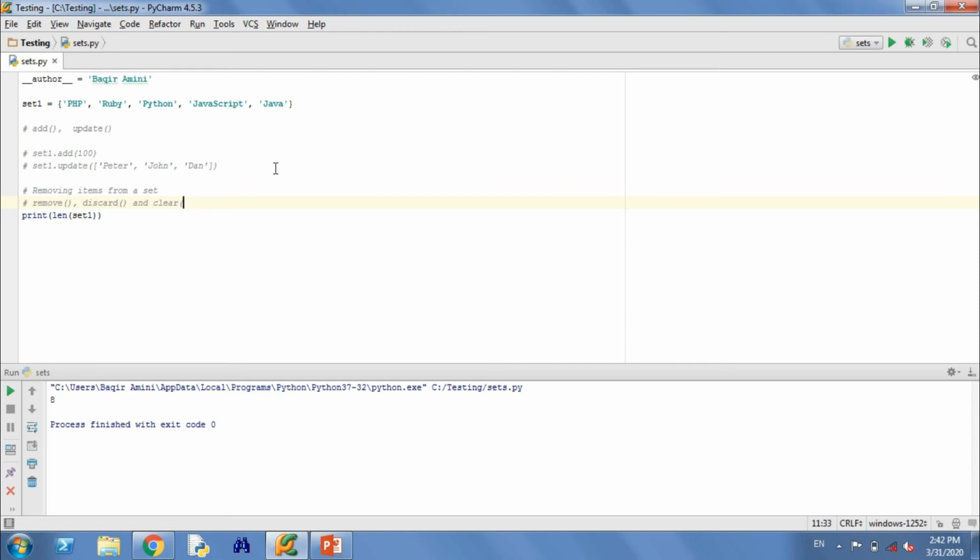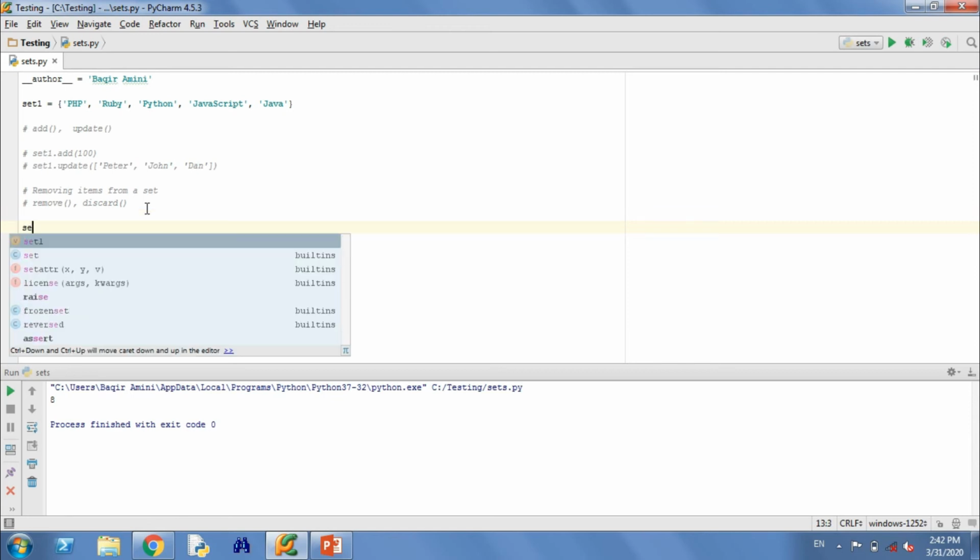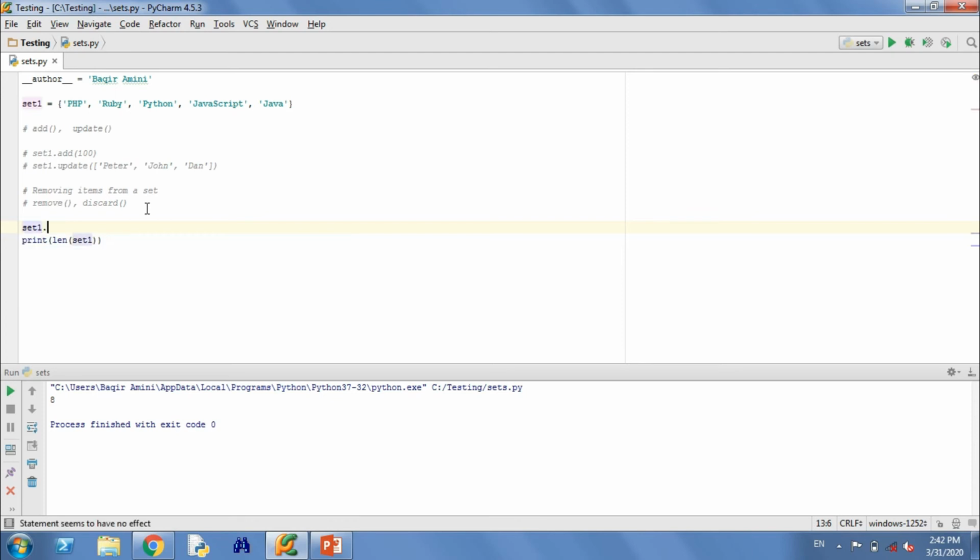Clear is also used. But now please try to remember these 2 methods because they are used a lot. How to remove, for example, name of the set1. Remove. What do you want to remove? You want to remove PHP.